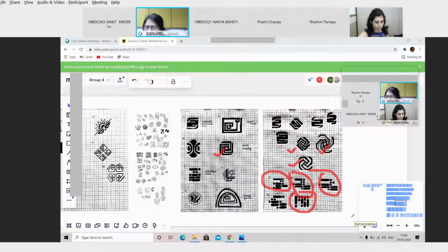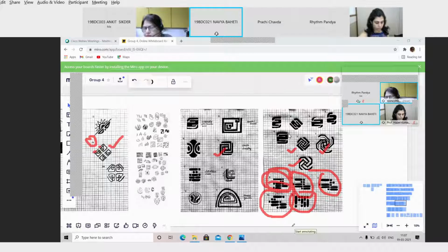Of all that I'm seeing, this 19, is this your page as well? Yes, ma'am. I still feel it may have some potential, with the triangle getting constructed in a continuous movement. The movement need not break here. How you do the direction of these open lines is something you can work on. It can be explored further. I love the visual language emerging here, but I'm not sure about the concept either. Okay, ma'am, I'll explore the 19th one. The last ones, can you explain this also?